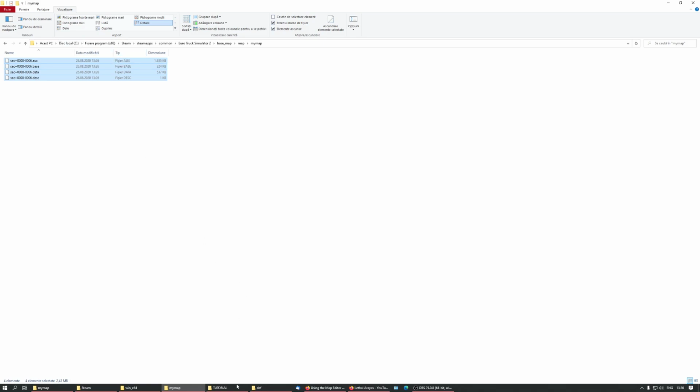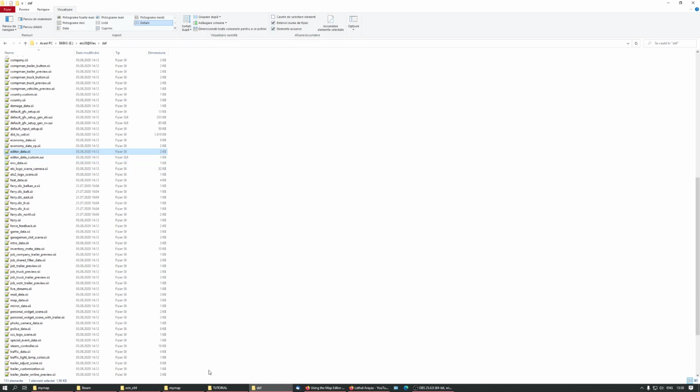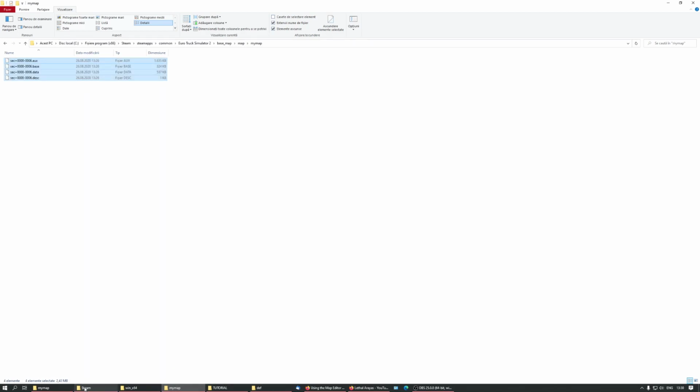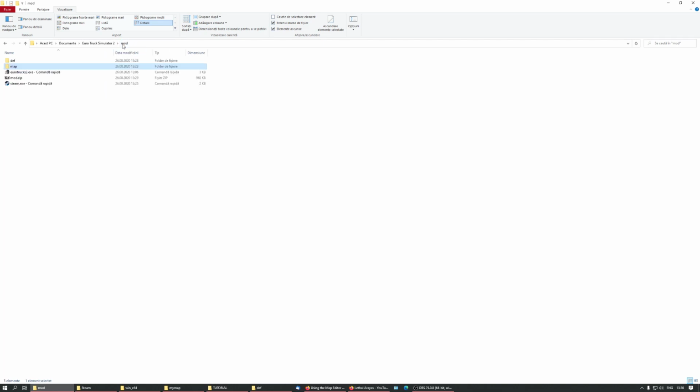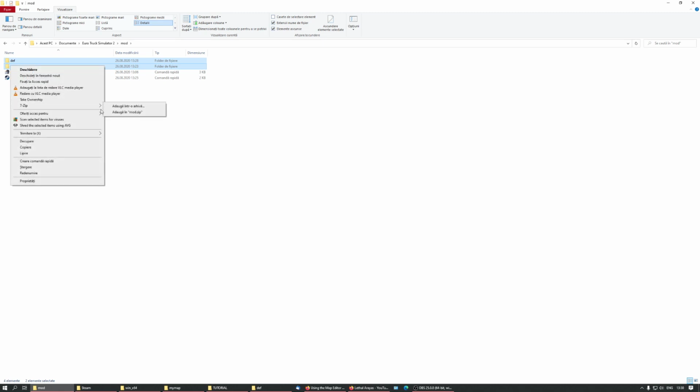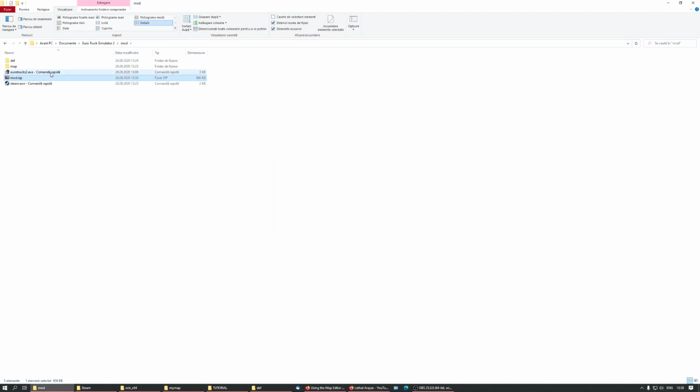go back to the mod folder, wherever it is. Okay, and here in map, my map, just replace your files. Go again on mod, create another zip, delete this one. You can replace those sectors directly in the zip file, but I want to show you the simple way. 7-zip, and now when you start the editor, you have your modifications available.